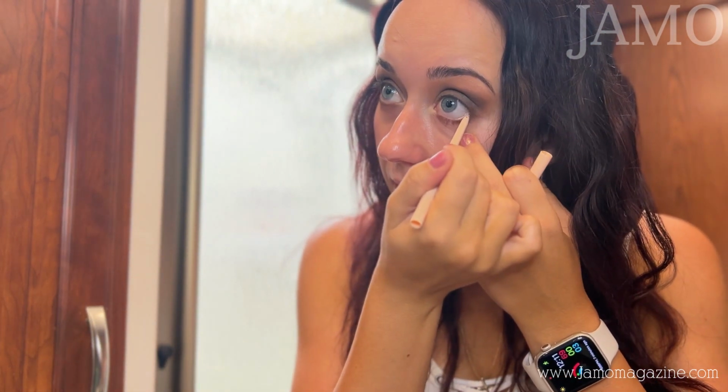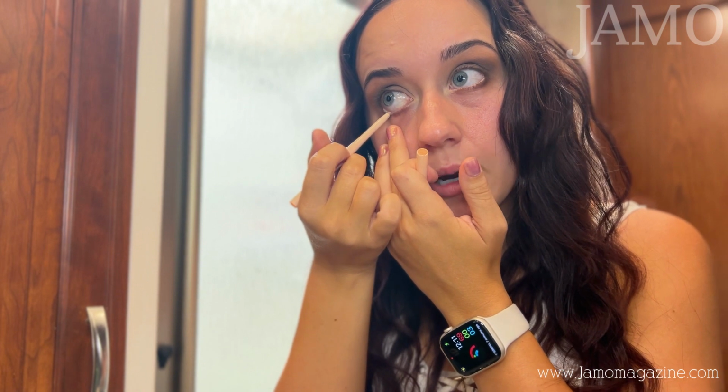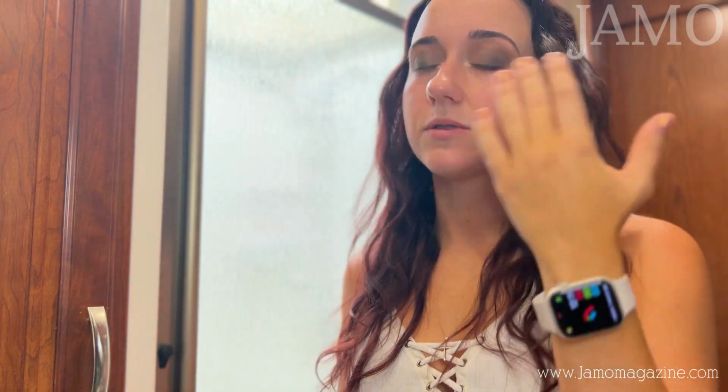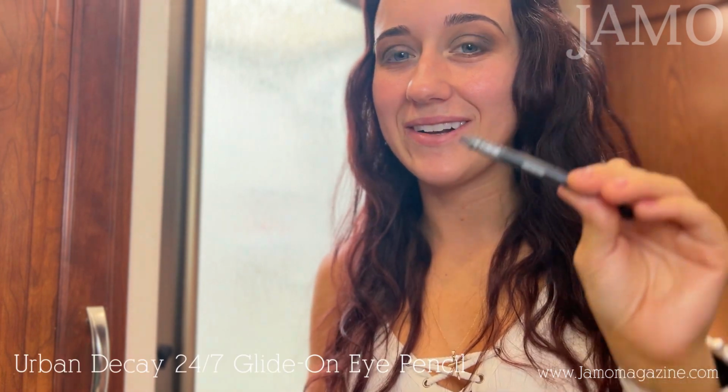I like to pop this in my waterline just to help give my eyes a little extra zing, make them look open, just really capture the bright and bigness of the eyes. I don't love necessarily always going in and tight lining it, though there's certain looks, absolutely, it's so much fun to really create a smoky look. But I find on stage, I really want my eyes to stand out. So by doing that, I feel like they just kind of come out, especially on camera and stuff, a little bit more.